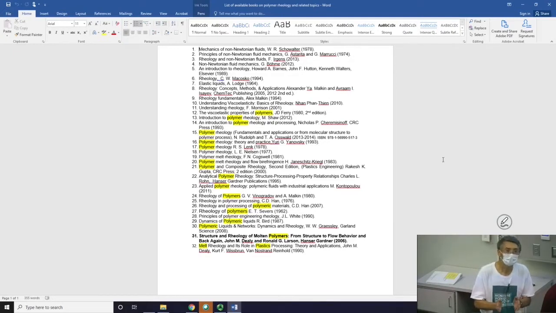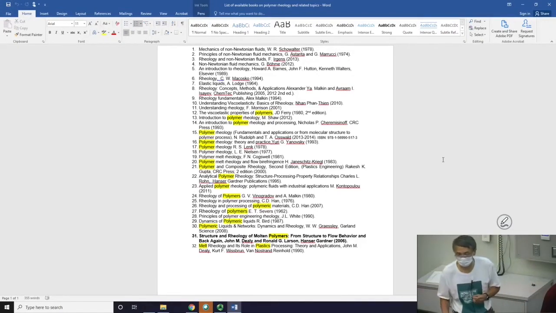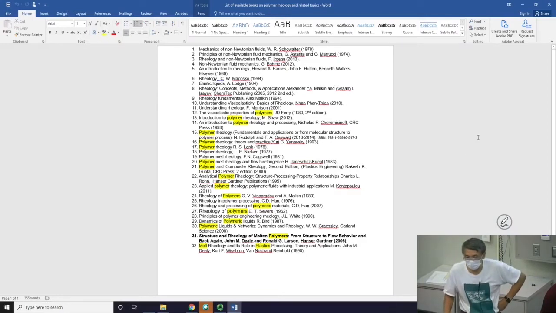So that material doesn't have to be polymeric. In that sense, rheology has some general principles, including the way you make measurements, subject to whatever your rheological property is. Some instruments may work, some may not. So in any case, these are the available books.